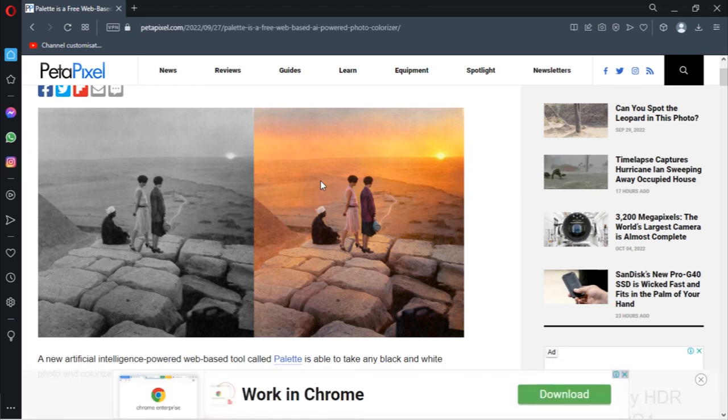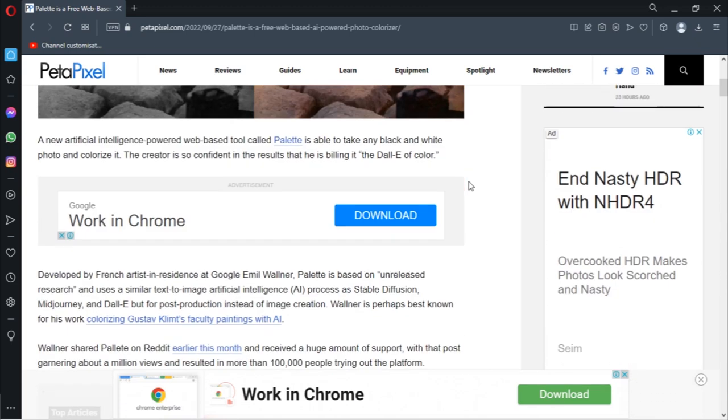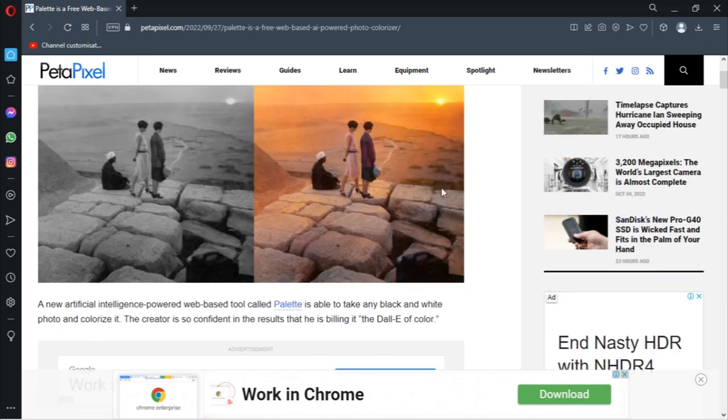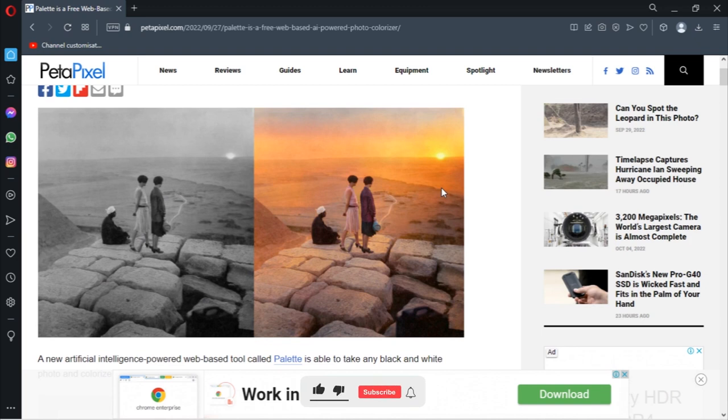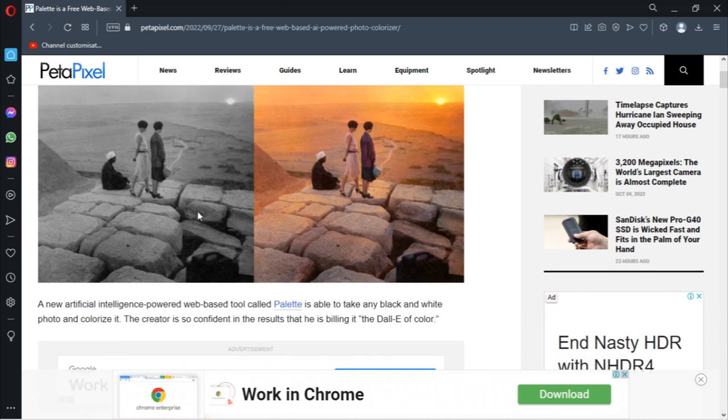So it's trying to show you some of what it does, and this is the before on my left, and this is the after. And how are we going to do it? Because you're doing this stuff online and you must have a faster internet. So I'm using my phone, I'm using hotspot to connect internet to my PC.